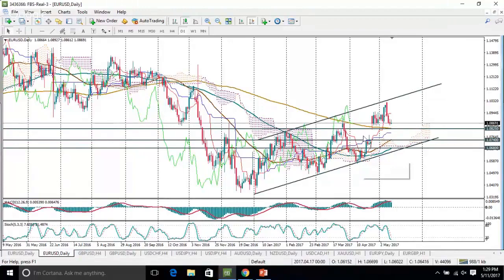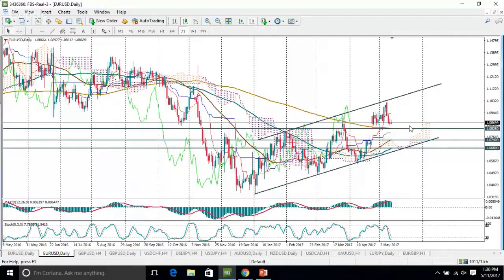So this is why euro corrected to the downside, but the market will likely return to the idea that the picture in the euro area has significantly improved. The euro area's economic data are also rather positive. They show that the European economy is resilient and is recovering. So all these factors will likely make the market expect European Central Bank's monetary policy tapering, and this is a good source of fundamental support for the euro.